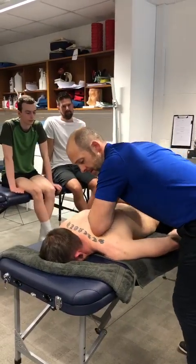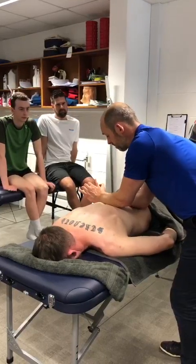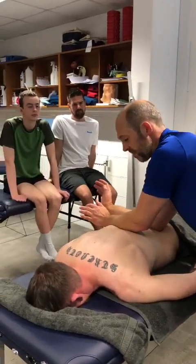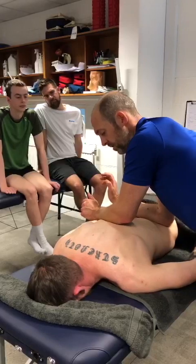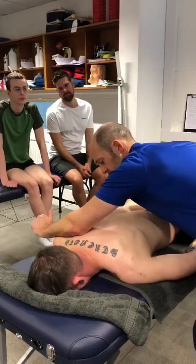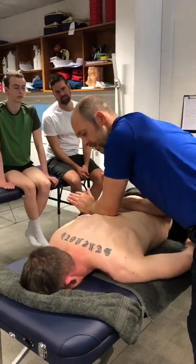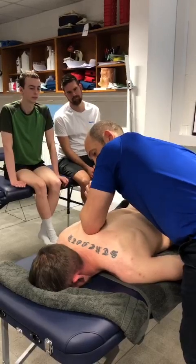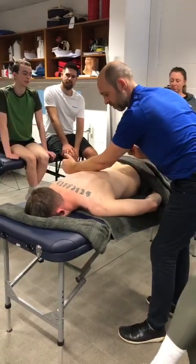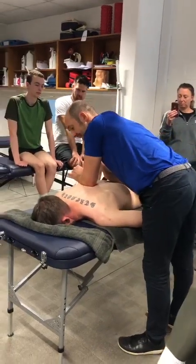Once I've gone up, I will then come across. Now you've got to be careful, you never put pressure directly on the spine. But I've got my right arm, my elbow is going quite close to the erector spinae group. My left arm is gliding from the styloid processes to the opposing side, and I'm going in a diagonal over the scapula, down towards the shoulder, and then my right arm is just moving into the lumbar spine. Come back, reset. The pressure is generated from your body position. So I can't generate pressure on the way back because it requires muscle effort, and I'm not up for that. So all of my pressure is me leaning on Phil.